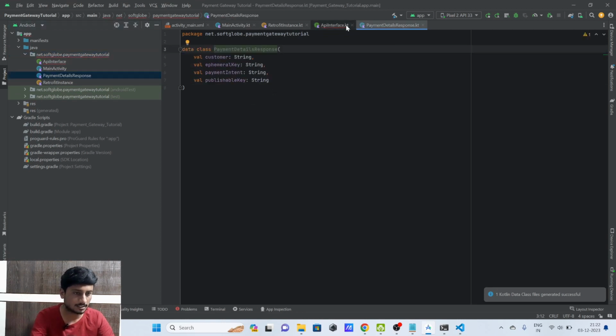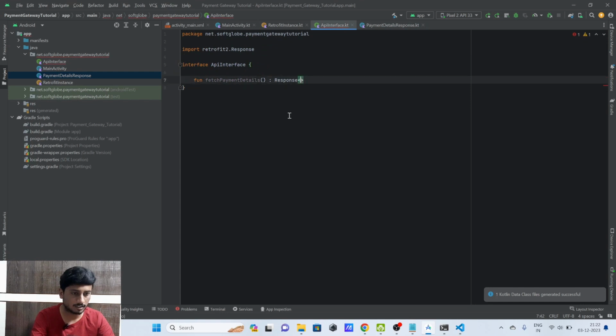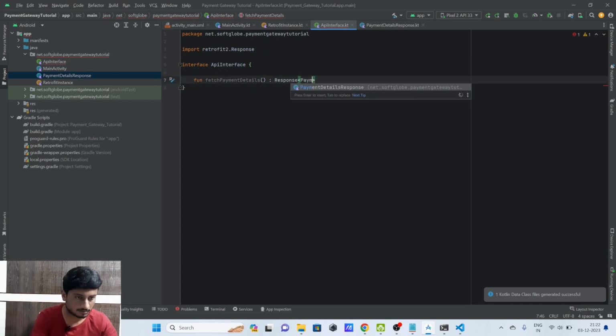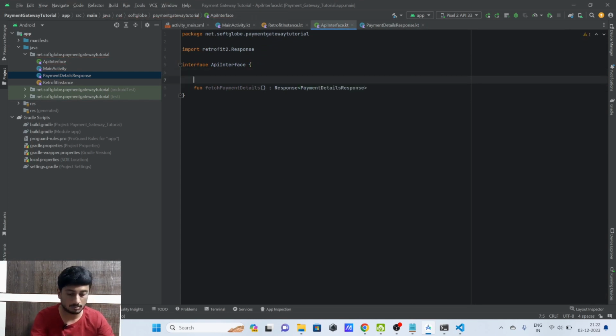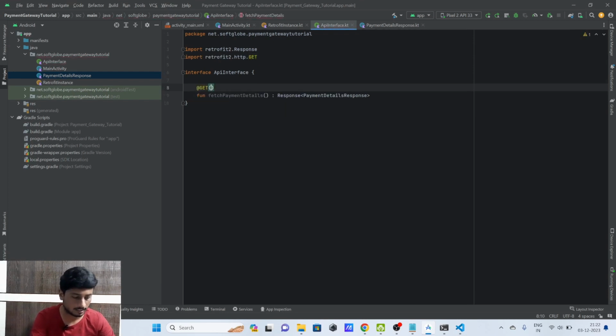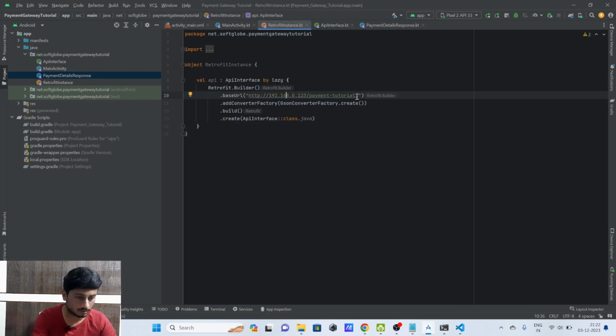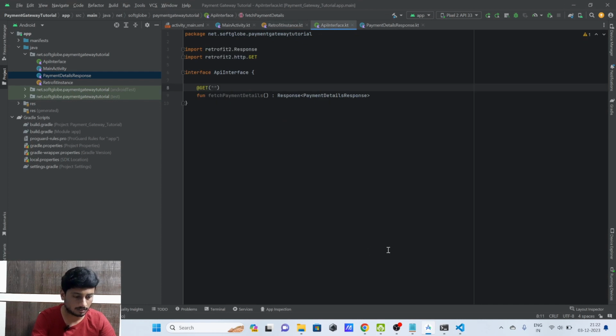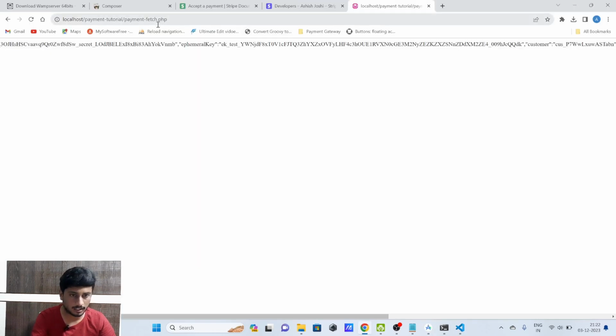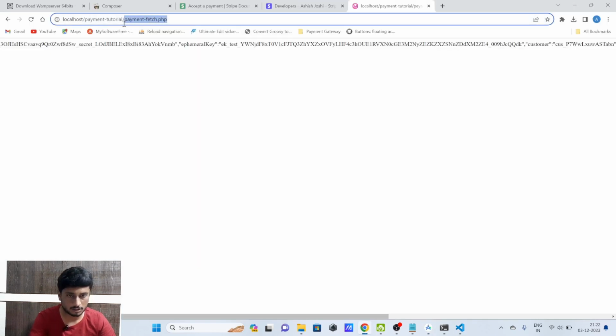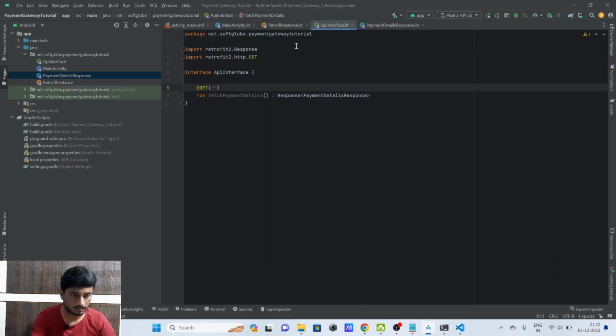Okay, our data class is ready, and we can refer to it here, payment details response. This will be a get method. I'll annotate it with get here, and it needs an endpoint, and we know that it's payment tutorial. After that, we have the endpoint as fetch payment.php. So that's it.